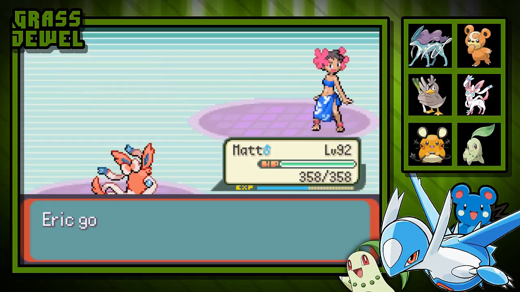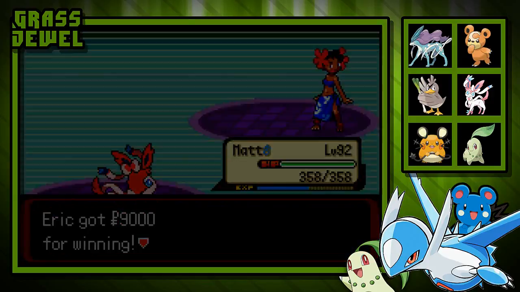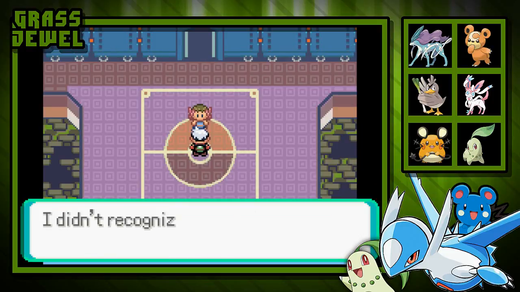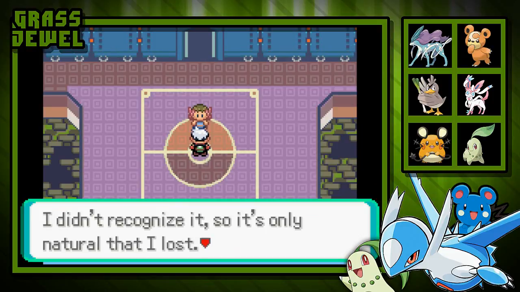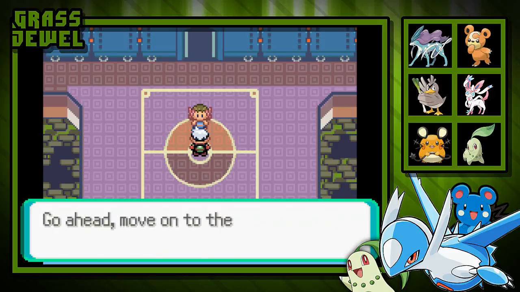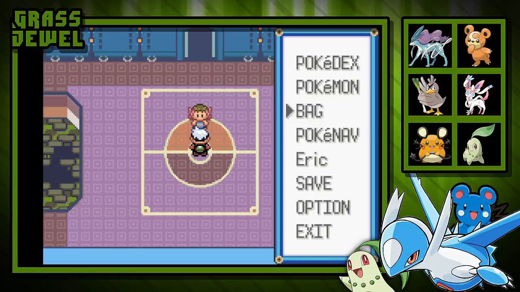Oh darn, I've gone and lost. I only got $9,000 for winning. There's a definite bond between you and your Pokemon too. I didn't recognize it, so it's only natural that I lost. Yup, I'd like to see how far your bond will carry you. Go ahead, move on to the next room.